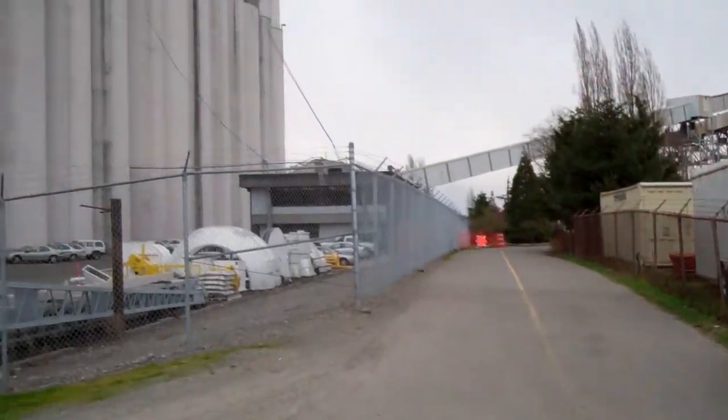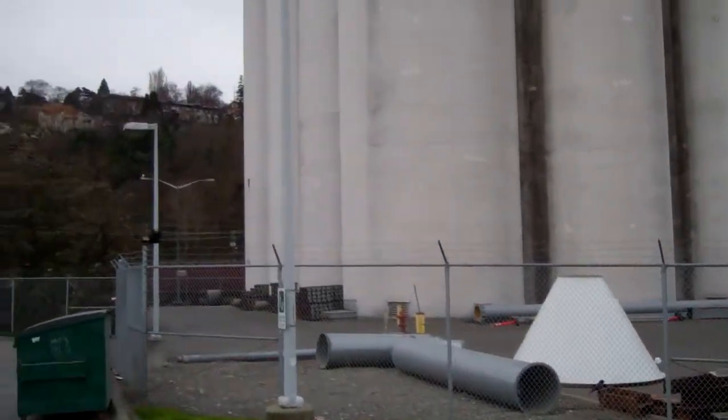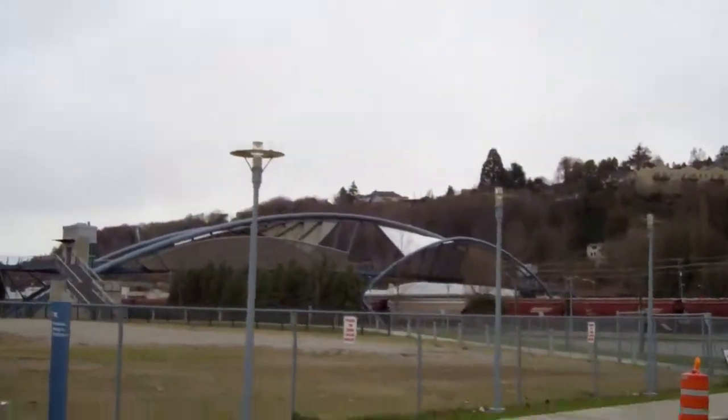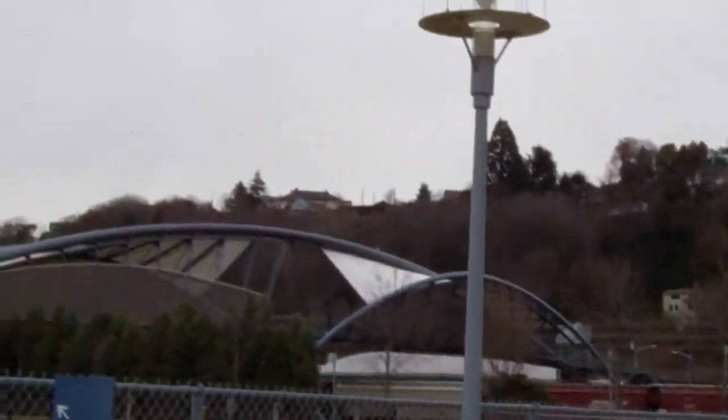You could continue along the waterfront to the inner bay area. Here's that train tower. It's quite industrial back here, but I'm actually cutting off to the side and up to this bridge up here, which will get me over the train tracks and back up to — I think it's Western up there or something — instead of going down to the inner bay region over there.